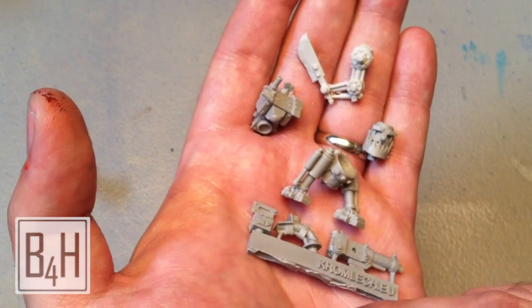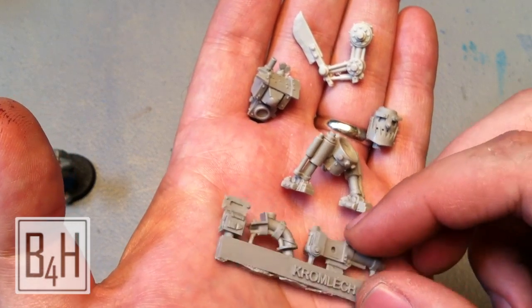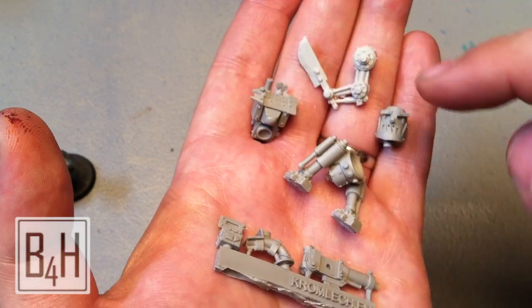So anyway, I highly recommend checking them out. At least go check out their website and see some of the gallery photos. You will be amazed at just how cool a range of parts they have for orcs and orc conversion stuff.